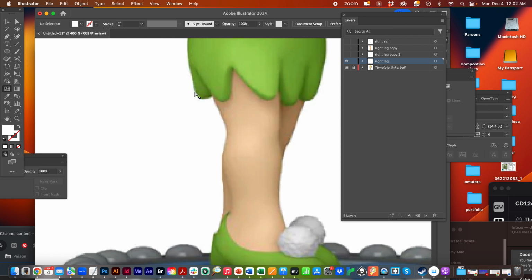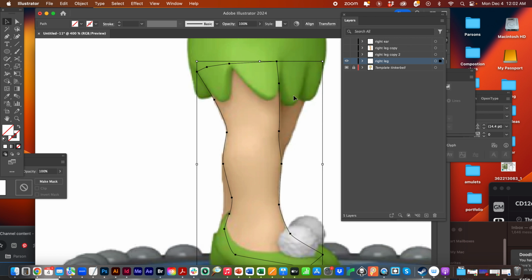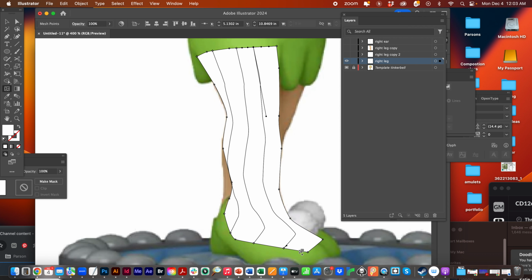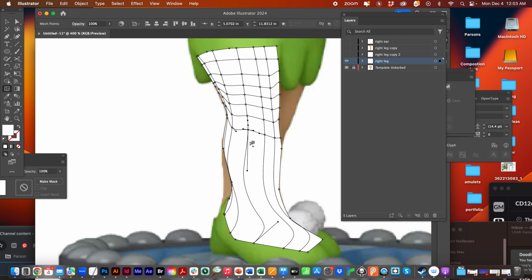Oops. So here, let me grab this. Here's my leg. Here's my mesh tool. I'm going to start putting my mesh in. And this is okay. Sometimes when you use the mesh tool on a pre-drawn path, when you don't use the mesh tool to draw the path the way that I showed you in class, sometimes the mesh can get a little, see that? Sometimes the mesh can get a little fraught. A little wackadoodle is the scientific term.